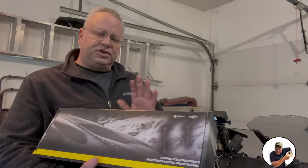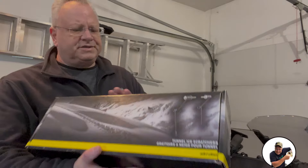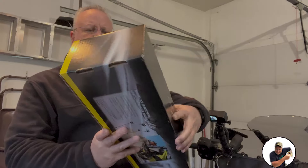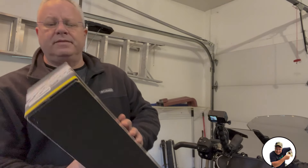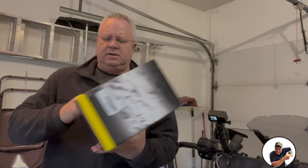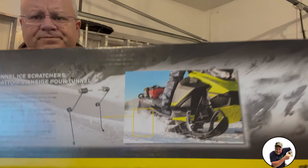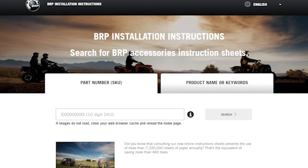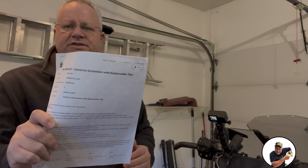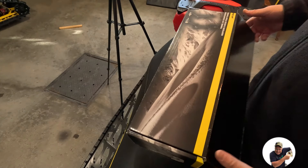Alright guys, let's get into it. I got some skinny genuine parts — they are tunnel ice scratchers. Just a nice box, little Ski-Doo quality. You can see the model number, and those are the tunnel mount. First thing I'm going to do is go onto the BRP website and download the instructions — there's about seven or eight pages and it works for Gen 4 and Gen 5.